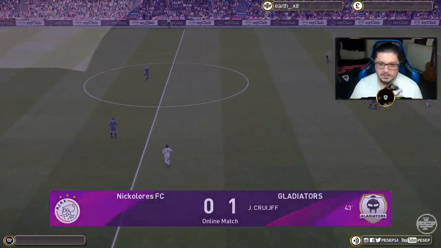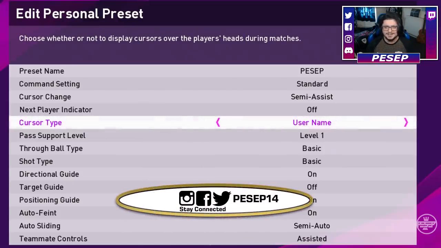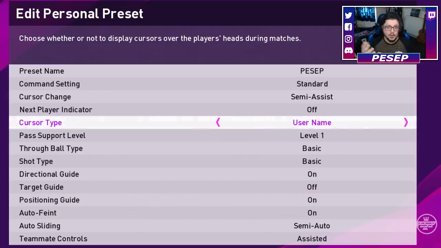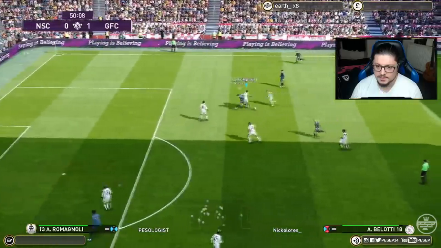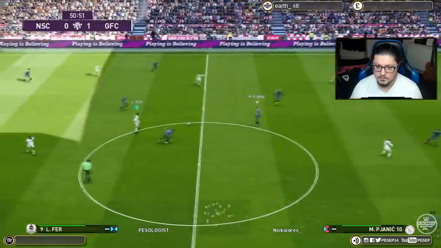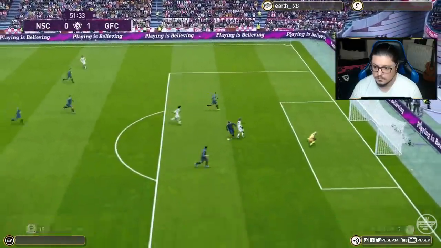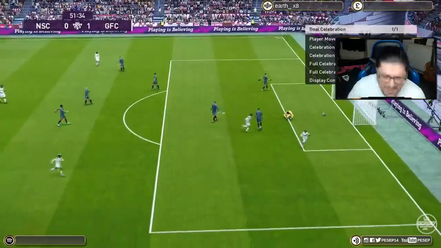Cursor setting, that's one thing a lot of people ask. Would you like to have your controller number? Which for online, I don't think you need that. Username, your gamer tag, you know who you are. I usually use a username gamer tag if I'm playing co-op, so everybody knows who's who when I'm live streaming. What I do use, player name. So you will have your player's name on top of each player, especially when I play on my club, like 2-star, 3-star, some players that I don't know, or they don't have a face, because usually with player models and faces in PES, they kind of stand out, you can tell who's who. So I use player name.